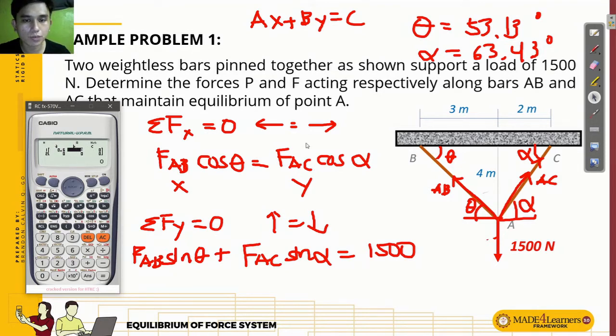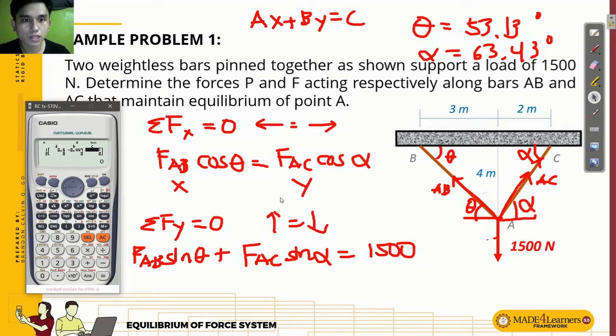So, for B, class, first, since the form of the equation should have it on the left side, we transpose it at the left of the equal sign. So it becomes negative, from positive. So we include the negative sign. So minus, or negative cosine alpha. The value of alpha is 63.43. Okay, then equal to C.